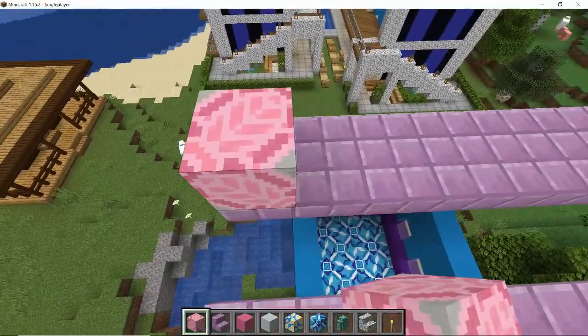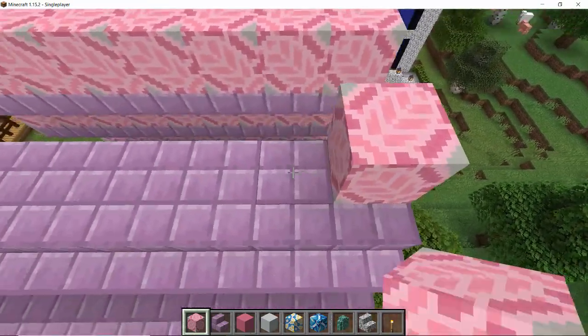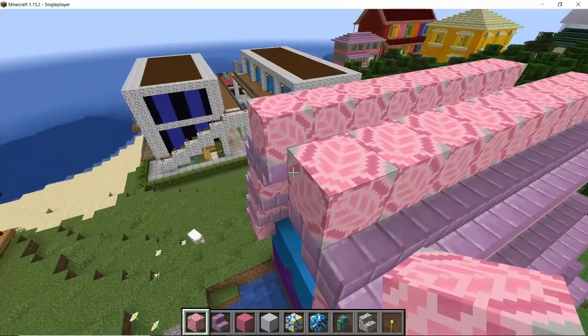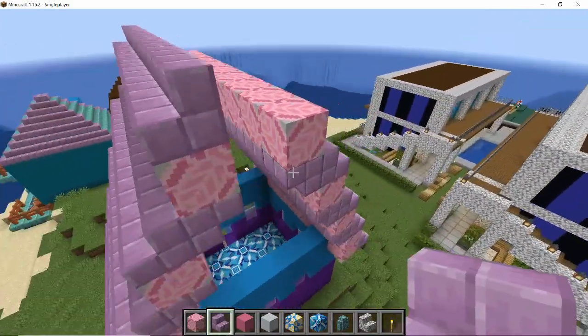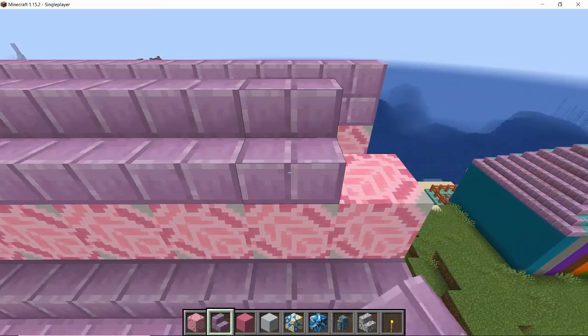So now put the row again on top with the pink glazed terracotta, and now you can see we're about at the top, so put your purple stairs on again in this orientation, like so, and then in this orientation.